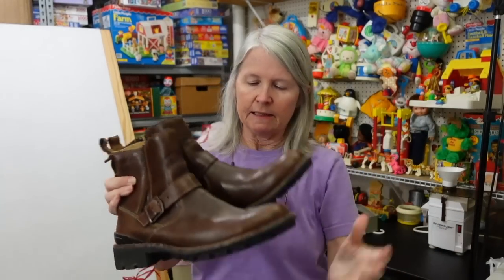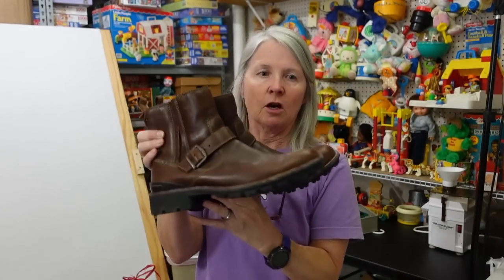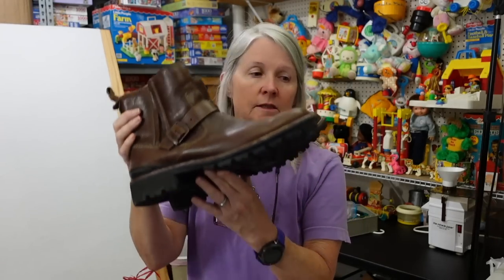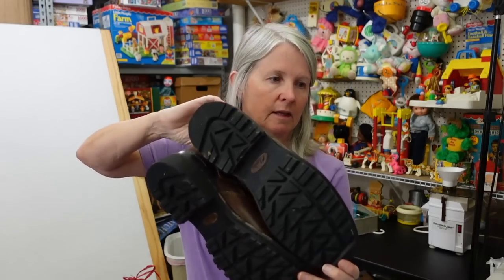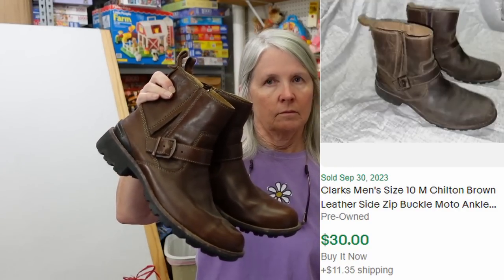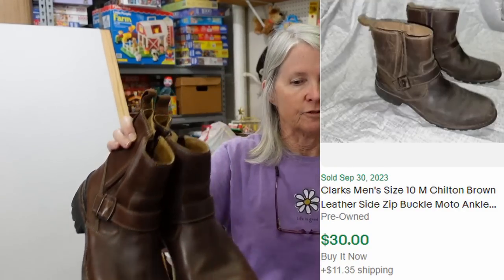Oh, I grabbed these. They're Clark's. I want to say she charged us maybe $1 or $2 for it. Oh, they were five. $5 for these. We paid five for them. They are Clark's. Do we know how much they're worth? I'm guessing 25 or so for them. I would expect them to be worth a little more than the normal $20 or so we get for Clark's. 15 to 20.